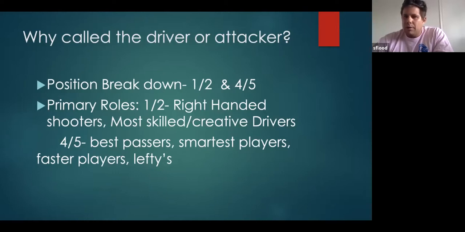You see all the best European players sit at 2, especially because they don't move at all. They just sit there and draw 5-meter, or they like to shoot from the 2. Also, you want to put your most skilled and creative drivers over there in pairs and tandems so they can work together. We'll talk about that a little later. The 4 and 5 players, keying off Justin's talk from last week, are your best passers. That right-handed attacker, if they don't get the ball, is kind of useless, right?